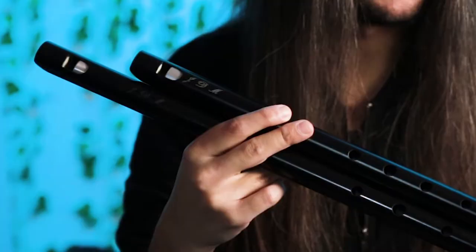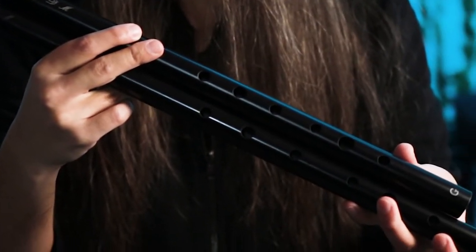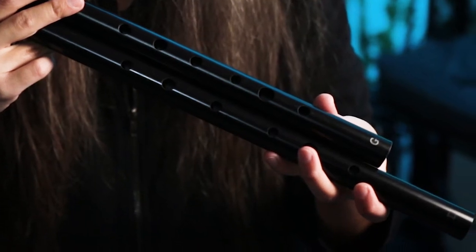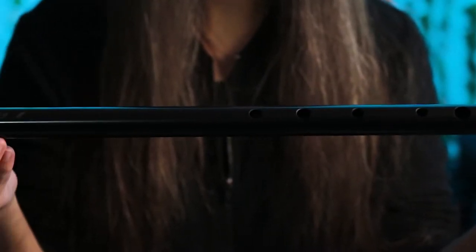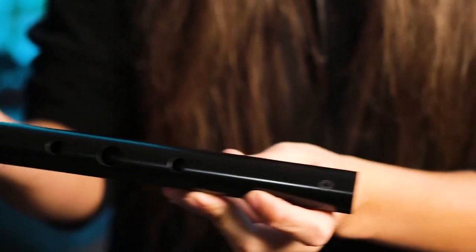As you can see, this is very different from the old version, and for me it looks absolutely amazing. The whistle is always in PVC, one single piece this time, with the mouthpiece included, not separated like in the old version. The color is my favorite one, black, and I love the new font of the James Dominic logo here, and the key at the bottom too.